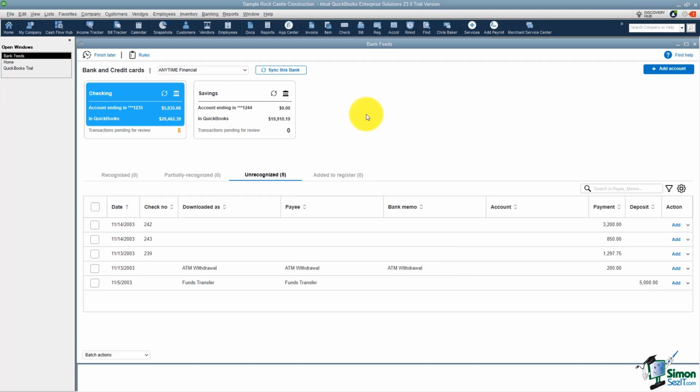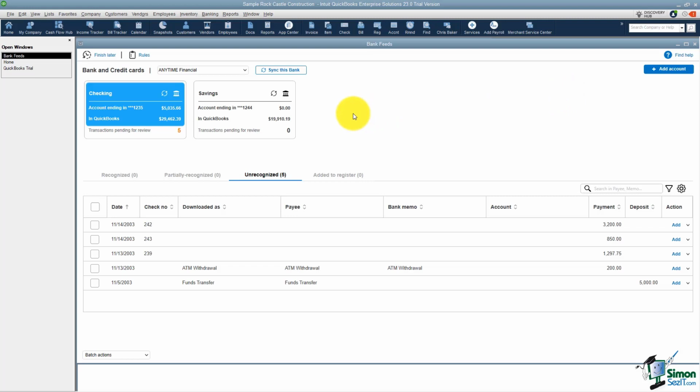When you're looking at the Bank Feed Center, you have the accounts you've already set up listed here, and you just click on the account that you want to work with. You can see it's blue. That's how you know which one you're working with. When you first come in, you're not going to have either one of these because you have to actually add each account separately. You can also add credit card accounts in here too. Any account that you want to download into QuickBooks. You would go through and click on Add an Account, and it would ask you the name of your bank, and it would walk you through the actual login to your bank, and then it would be synced.